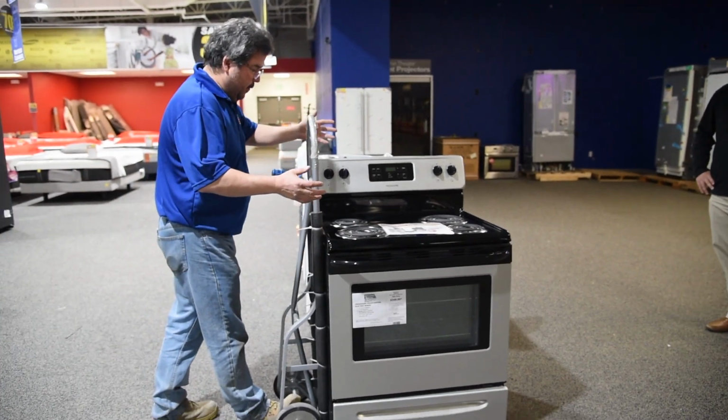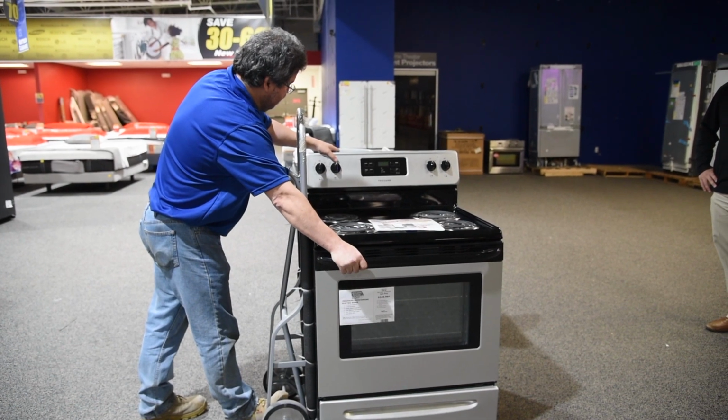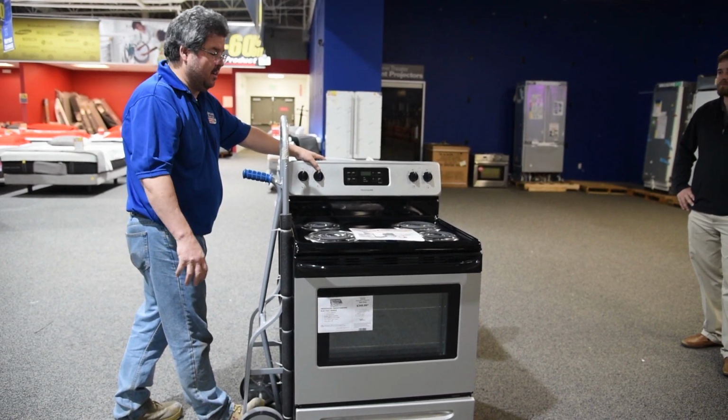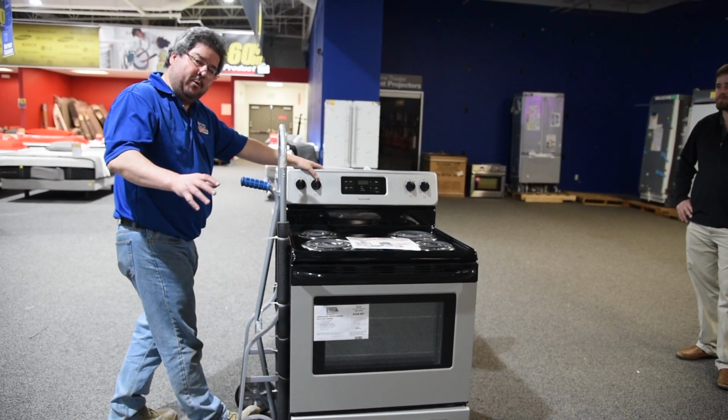So what you do is you grab it. The reason I don't want to use my dominant hand on the backsplash is because I'm going to have to use a little bit of pressure to hold this. If I use my dominant hand, that is stronger, I can actually dent this. Okay, we don't want to do that.